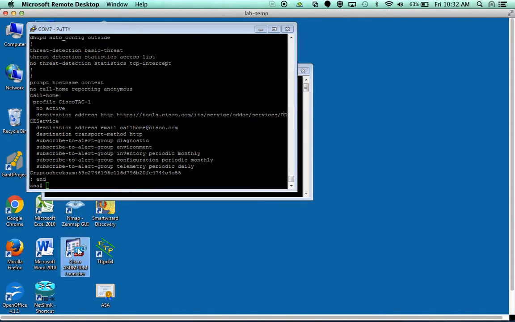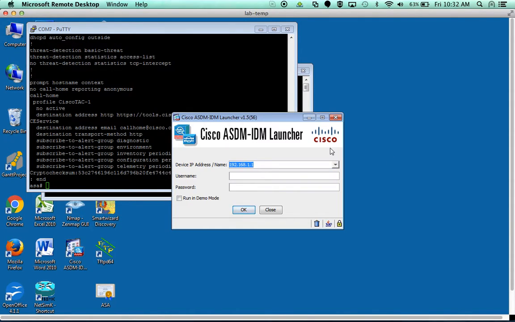Fortunately for you, I forgot to do something else that's kind of important, so you get to learn a little bit extra of how to fix things when you screw things up or forget to change things that makes things screwed up. So first thing to take note of, you're going to have to exit out of the ASDM and start it again. When you start it again, it's going to have the wrong IP address. It's going to have the old IP address. We need to change that to 243.1.